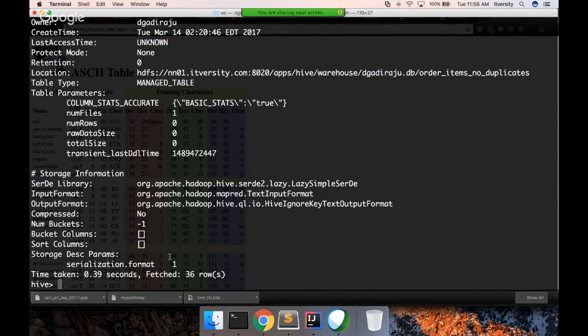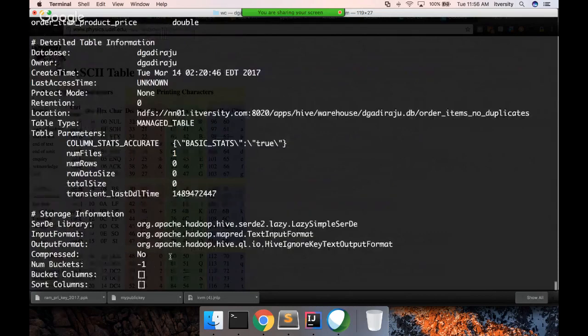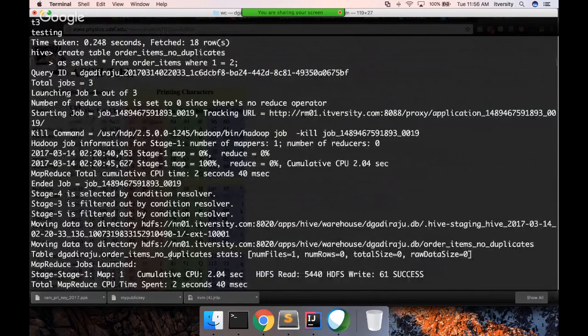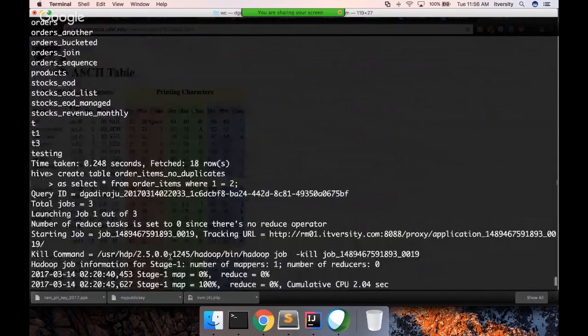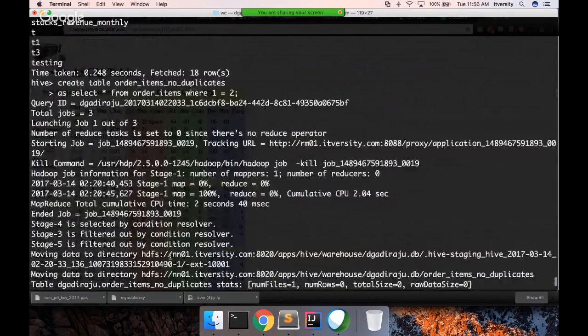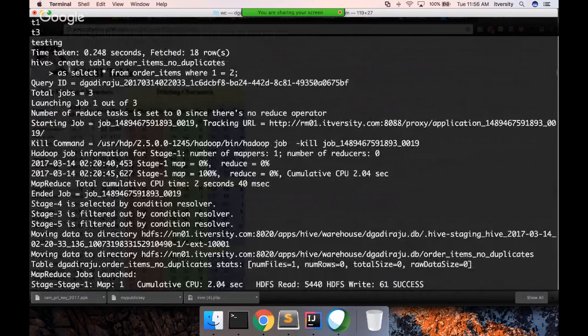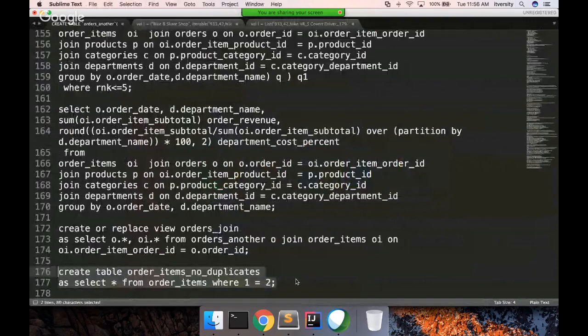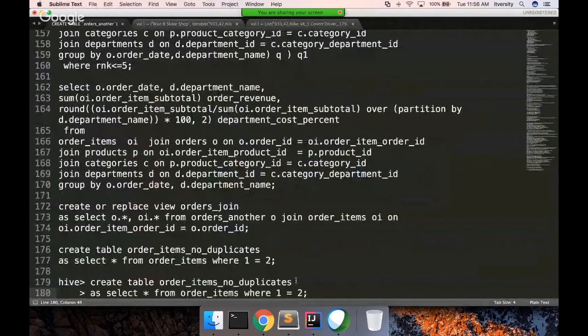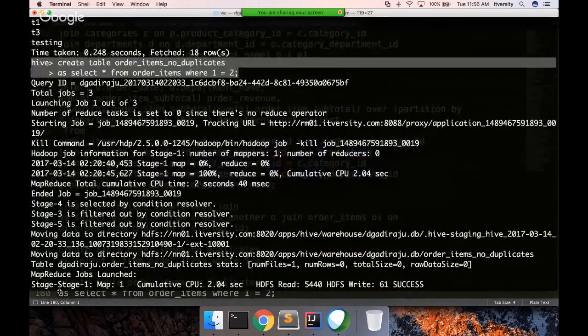So with the where 1 equal to 2 condition, it just copied the structure of the table, which is nothing but column names and data types. It does not use anything else. Okay, so this is the command which I have run. It has primarily copied the structure of the table without data, and even the delimiter. If you try to insert data into this table now, let me do that.